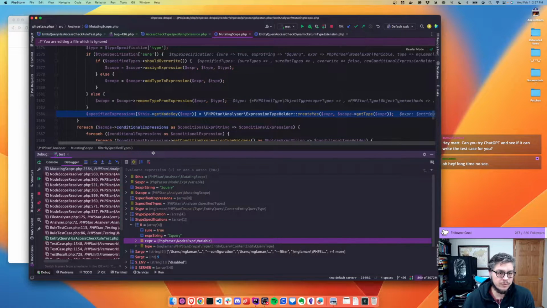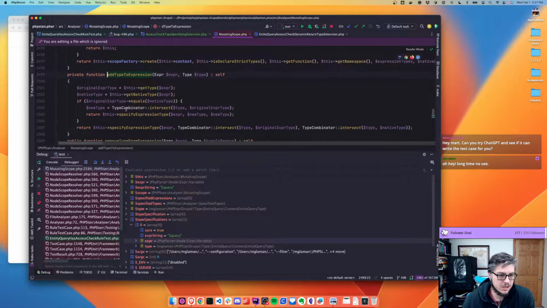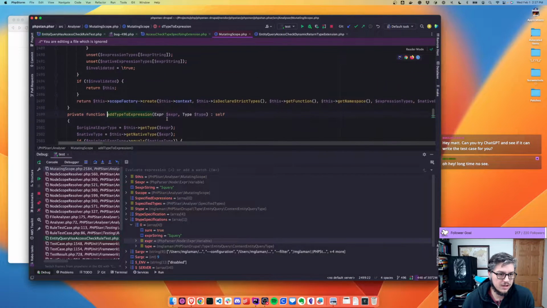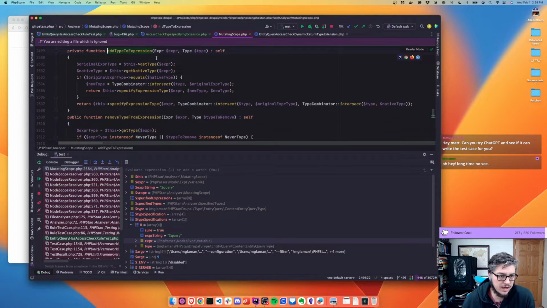So the overwrite means, like right here it says overwrite. That reassigns it. Where add type to expression probably just adds it like a union type. So we might need to do this assign. So if I do add type to expression, this specify, and if we did invalidate, I don't know what the other one is. So add to, if it equals, do an intersection, otherwise specify does another intersect. So we may need to change that.